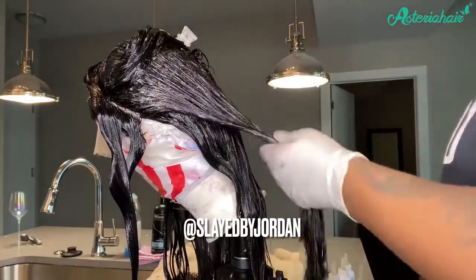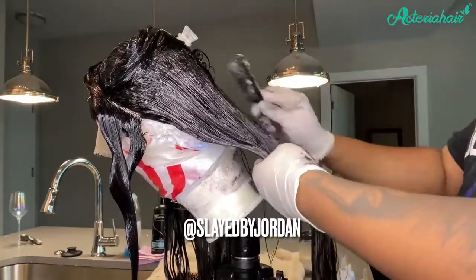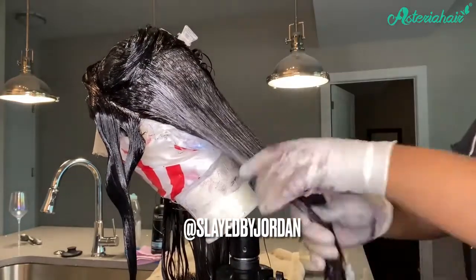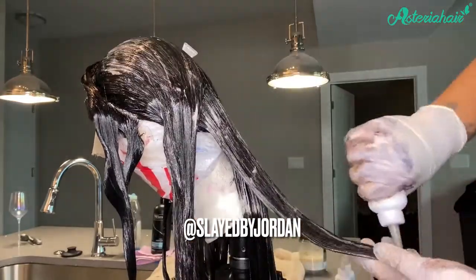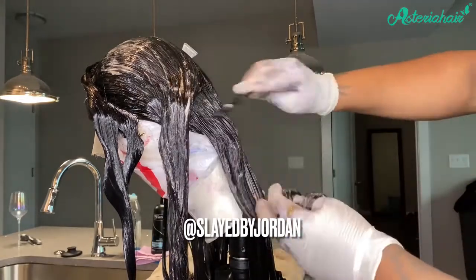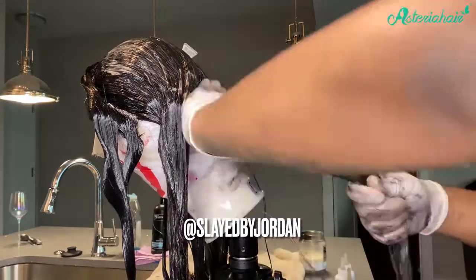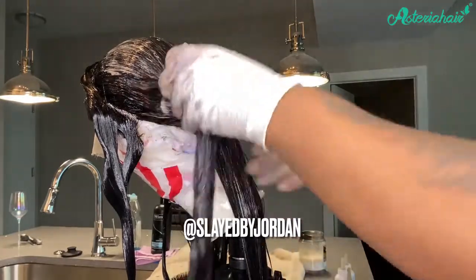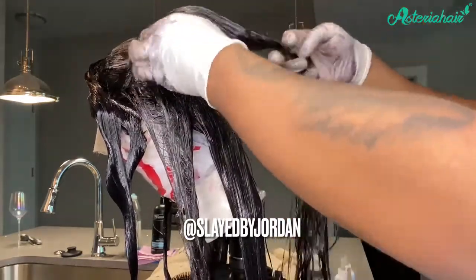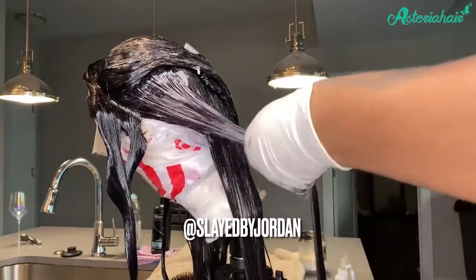But the thing about watercolor is the color doesn't last as long as when you do a permanent dye. With watercolors, you can't use super high heat because you end up steaming your color out. And 2, when you use a permanent dye, it gets even darker than the watercolor method. So that's why I like using the permanent colors now. Because for one, it gets even darker and it lasts even with using high heat and multiple washes. It's like you just can't go wrong with the permanent dyes when it comes to jet black. It's like that's the best method to use.